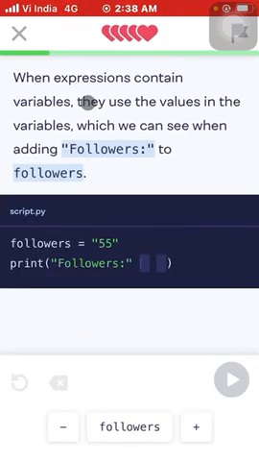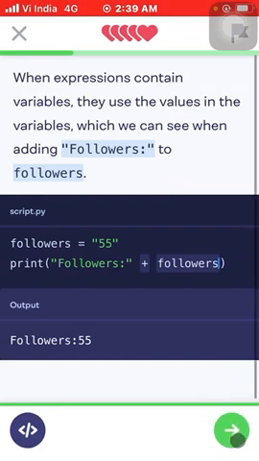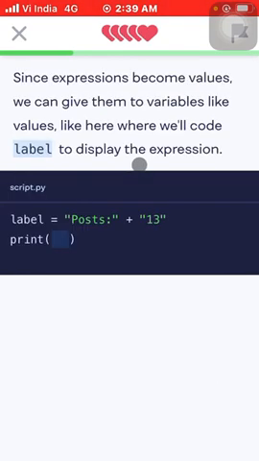When expressions contain variables, they use the values in the variables, which we can see when adding followers end quote to the variable followers. So followers variable contains the value 55, and then when we print followers end quote and then plus sign and then the variable name, this is the output we get.